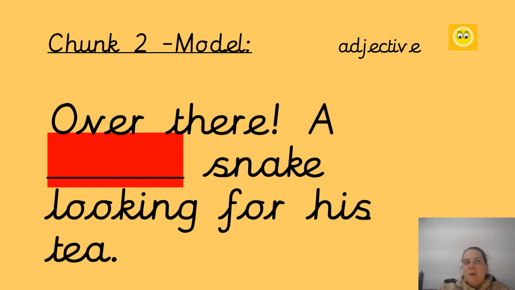So you can pause the video here and ask your children to tell you some adjectives, which are describing words, and to describe a snake. So you might want to Google a picture of a snake so they can see one to help them. Okay, or look back to where the picture of the snake is, where we read the story, and then let them describe the snake from there.